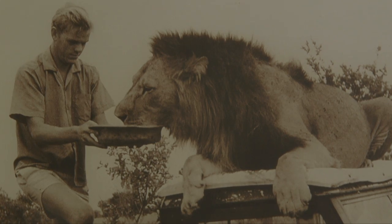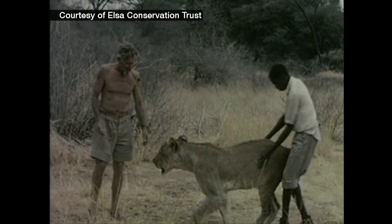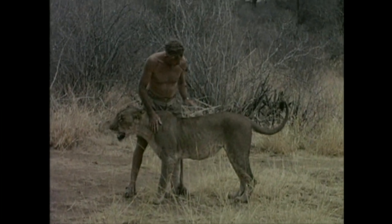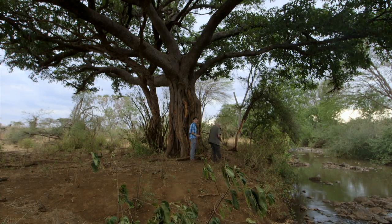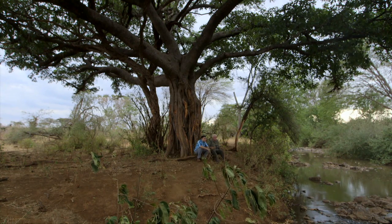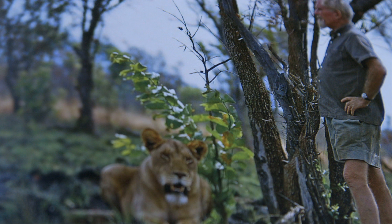You never felt in danger at all? Never. They were relaxed, there was no tension, no issues. We knew very well that they would walk up to us and greet us in the most amazing way. The pair used to sit under this tamarind tree with warm beers. Just being with him, seeing how he absolutely handled his lions and how relaxed he was — he had this amazing rapport with his environment. He was totally in harmony with his environment.